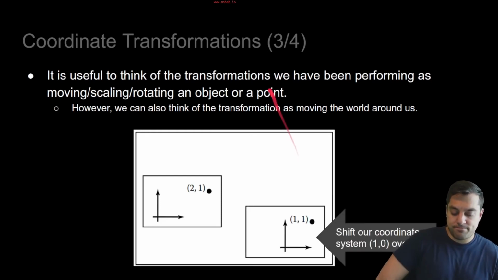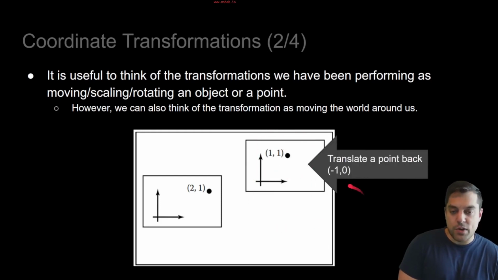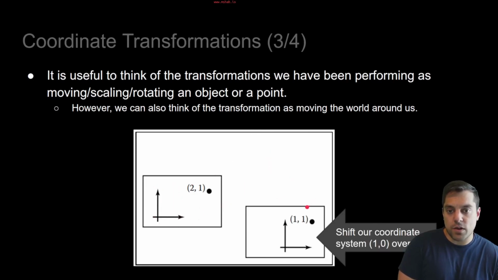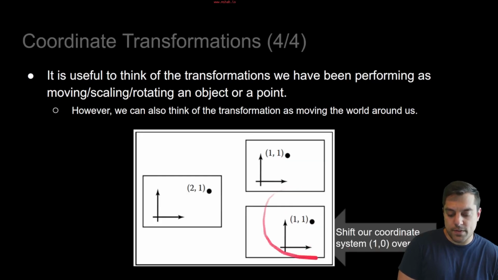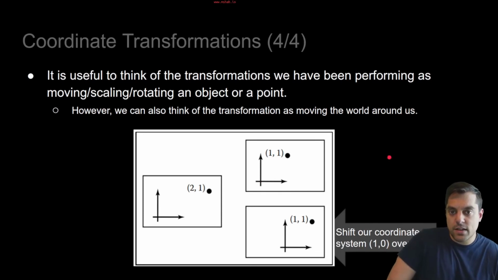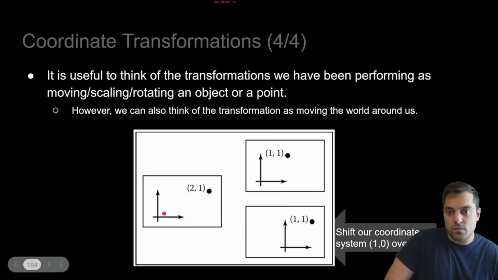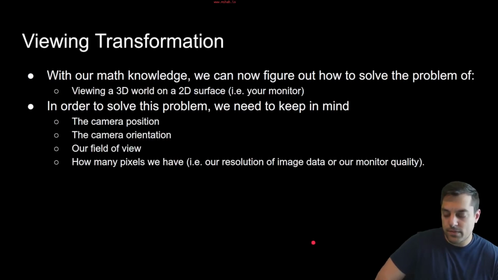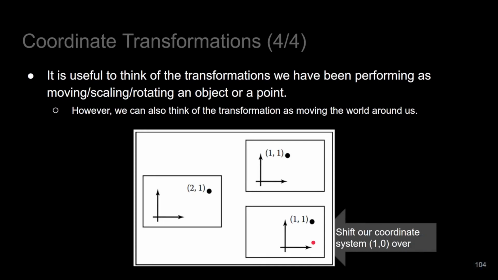So this is the example I did with the mug here, just showing that if I've got this coordinate system and I shift it over 1 unit here, that works. Or I can move the entire coordinate system here. Actually, this is probably the easiest view to see it. I can either move the point to the left or move the coordinate system to the right by 1.